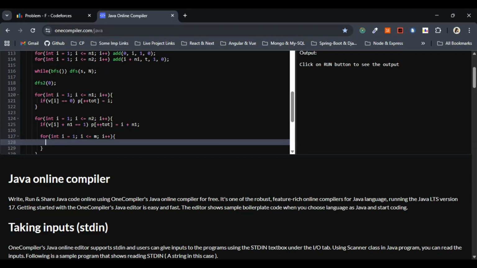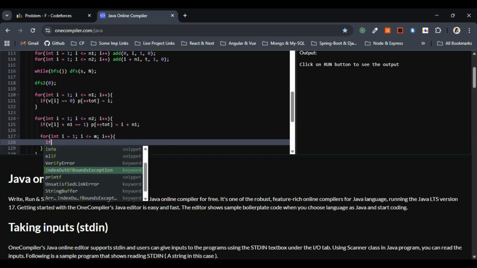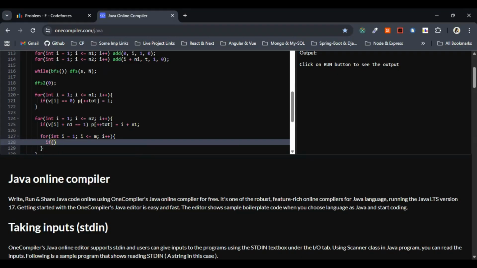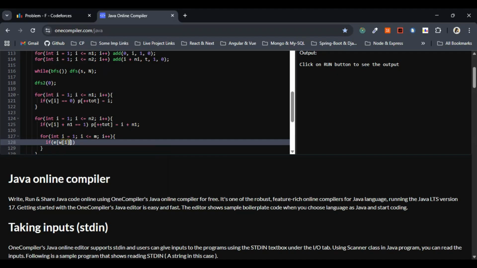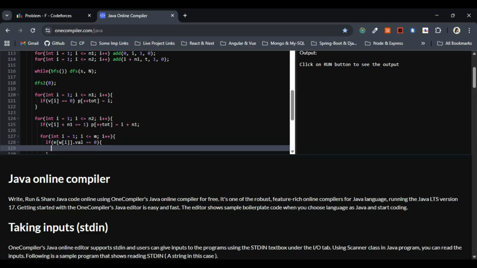So within the for loop, the first step, we have to go with the forward edge that has 0 remaining capacity here. So let me write if E of W of I dot val is equal to 0, then let's accumulate its index into the answer sum.